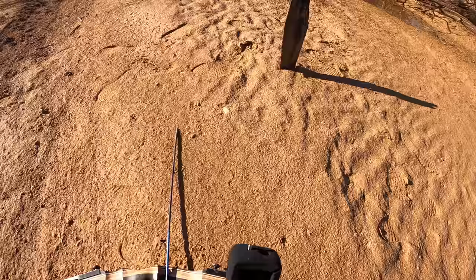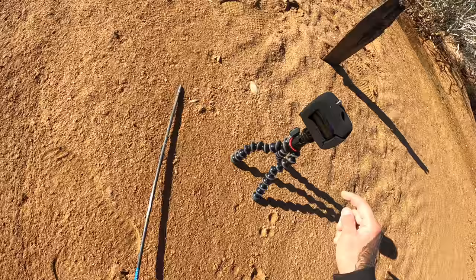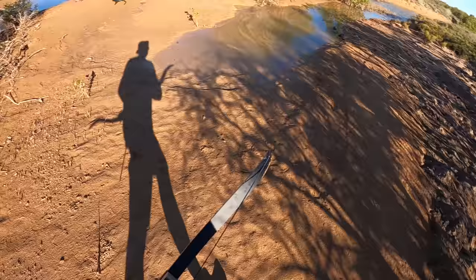I'm gonna set up this GoPro. I'm gonna set it up here. I'm gonna use the head mount GoPro. All right, I'm probably gonna put a bloody hole in this camera, but we'll leave that one recording and I'm just gonna keep walking back and we'll have cracks.